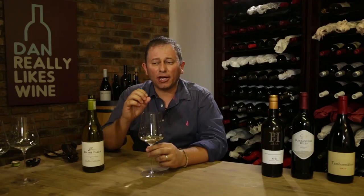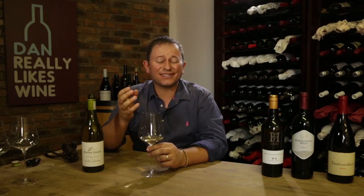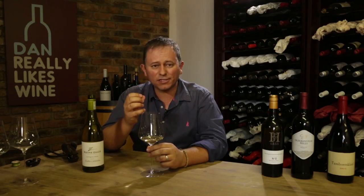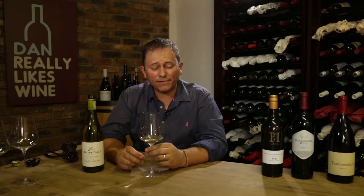Just a little sharp, but it does have some nice grapefruit notes. I don't particularly like grapefruit, but if you do, this is a Sauvignon Blanc for you. It's got that kind of feel to it, that sort of rich but slightly piquant citrus to it. Does sit nicely on the mouth. A nice full wine, good Sauvignon Blanc, not quite as light as we're sometimes used to, but I think that works out quite nicely. Nice one for some food, and a nice one at 65 Rand a bottle.